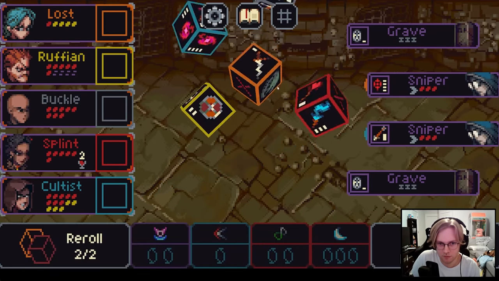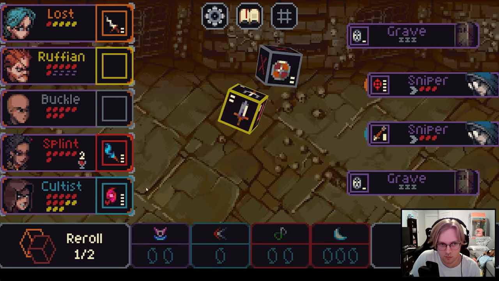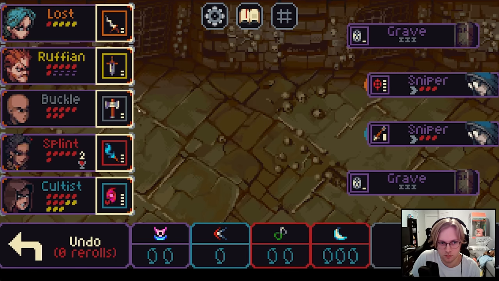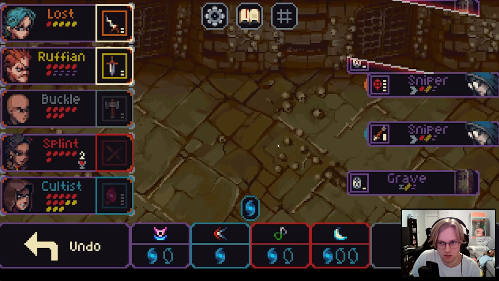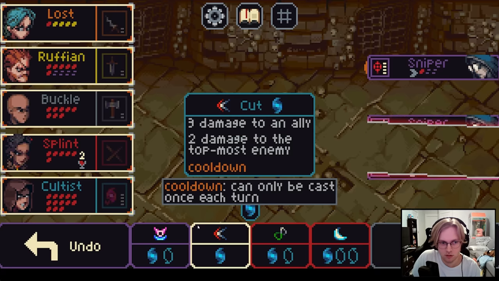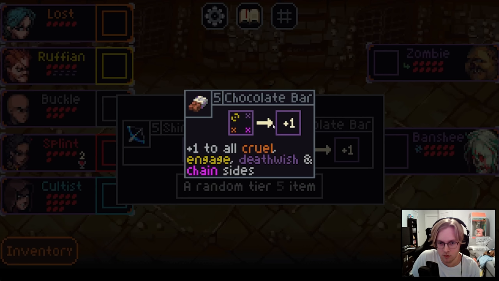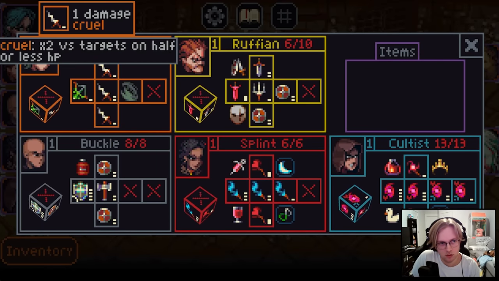Alright, I need to kill the graves, so I just want as much damage as possible. Grave? Oh, we have slice. Wow. How good is that? We kill everyone. To all cruel engage death. Cruel engage death with. Cruel?